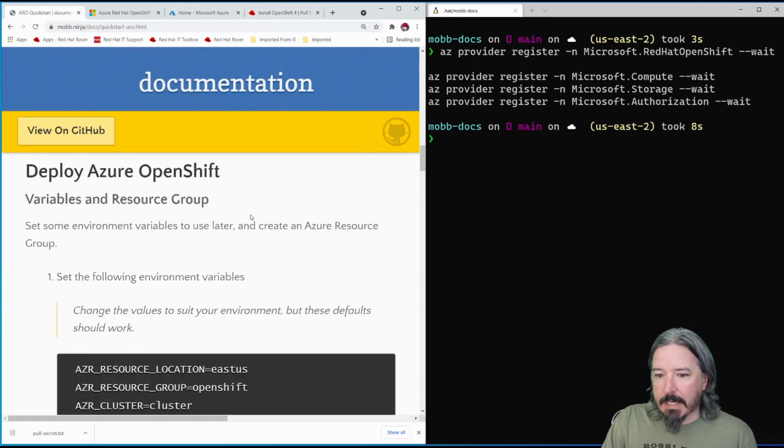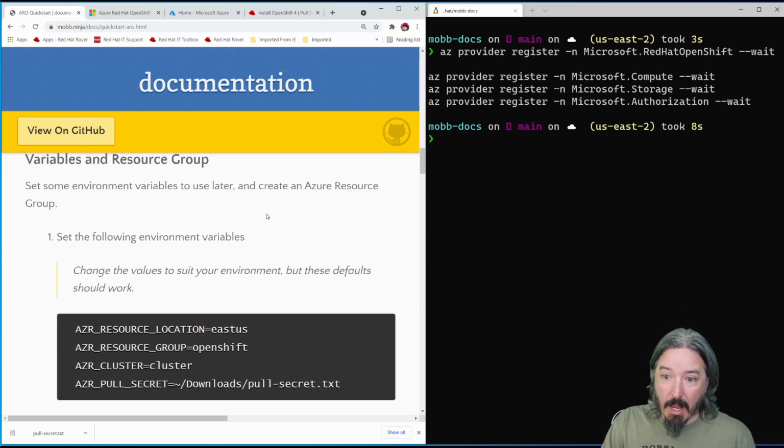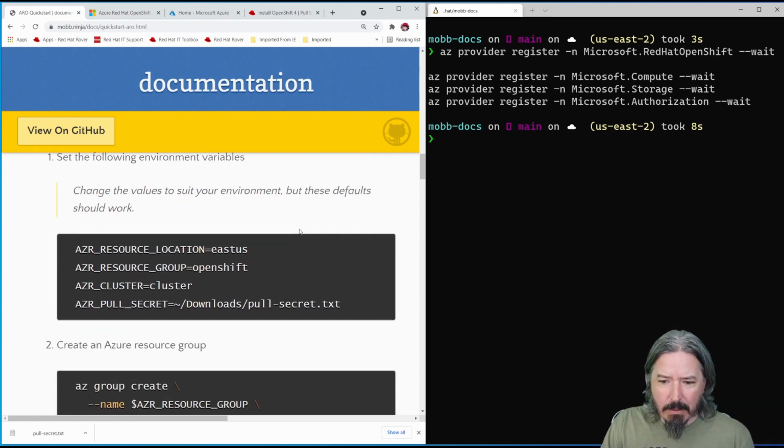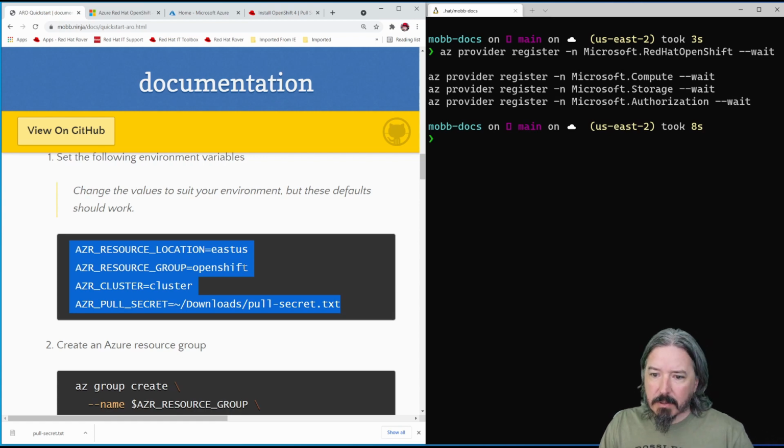So next we want to set some environment variables that we're going to use later. And we're also going to create an Azure resource group which it will install into, and it will also make sure we have an easy way to clean up later. Set these variables like so, and you'll notice that I am setting my location to East US, which was the same thing I just made sure I had enough quota for. Resource group, I'm just calling it openshift, call it whatever you want.